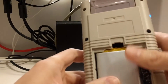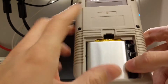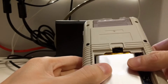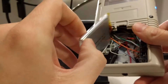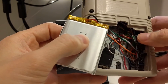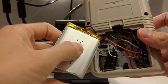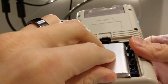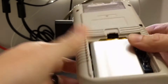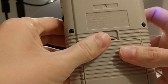Let me just go over the hardware real quick. It's running off of a 2500 milliamp-hour battery from Adafruit, which sits inside the battery compartment. There are also some hidden features under here: this is the screen brightness control, and this is an extra USB port. You can also see the speaker and the all-in-one board down there. Everything gets tucked away behind the battery door, just like the original Game Boy.